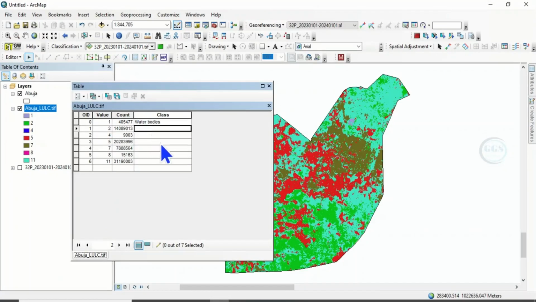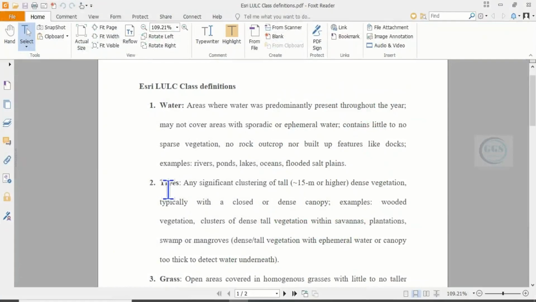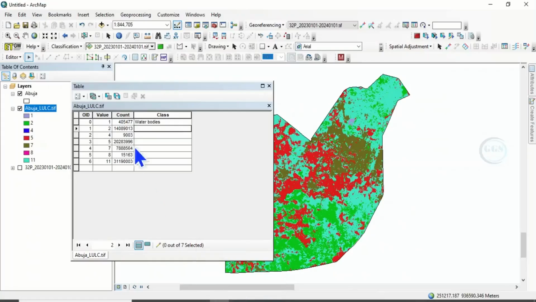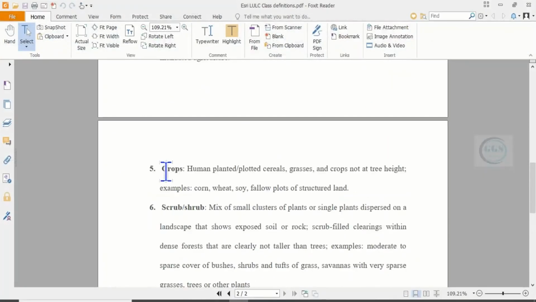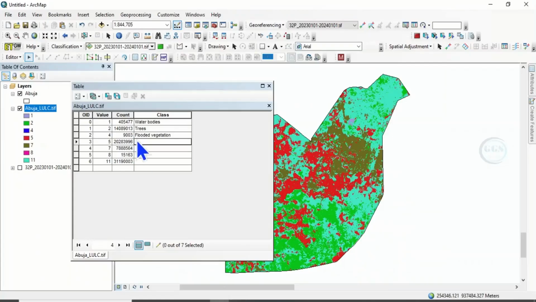Number 2 stands for trees. So I'll type here trees. Also number 5 stands for crops or agricultural area. So here I'll type crops.